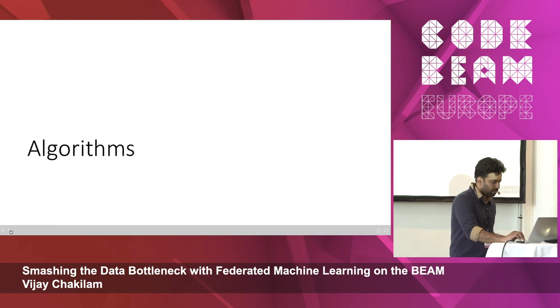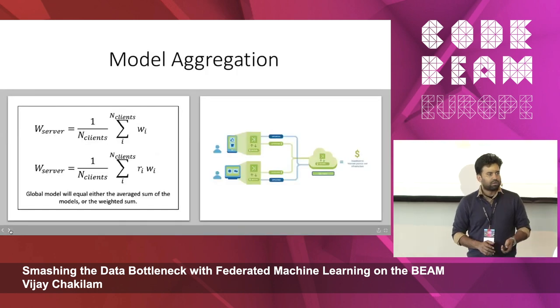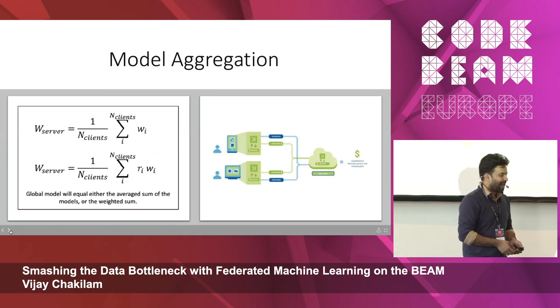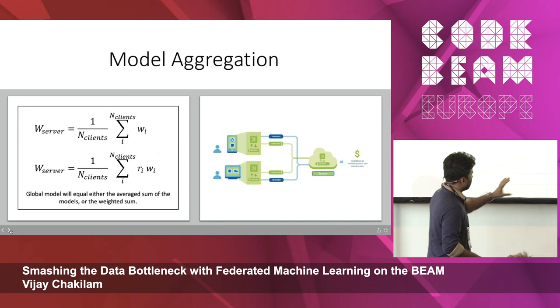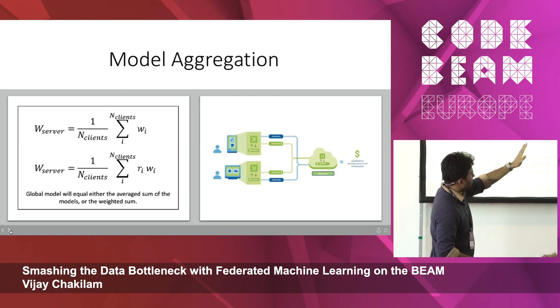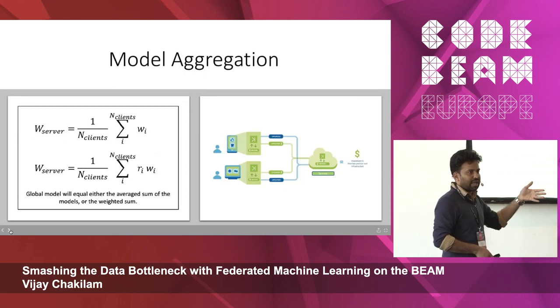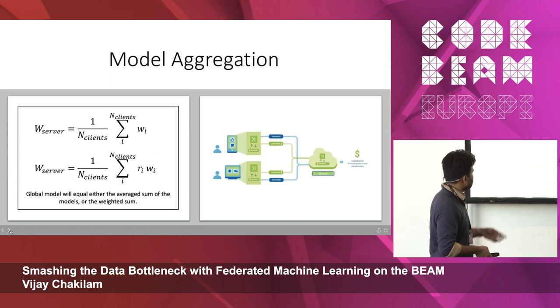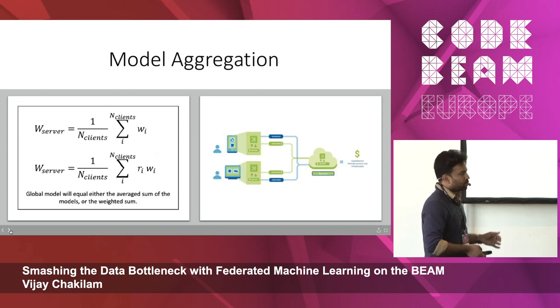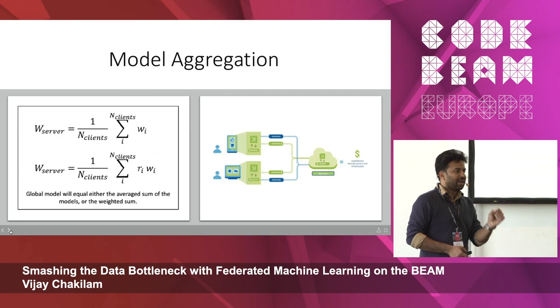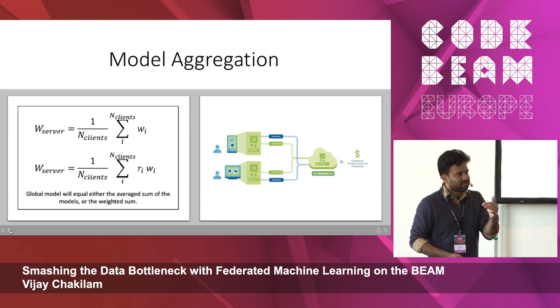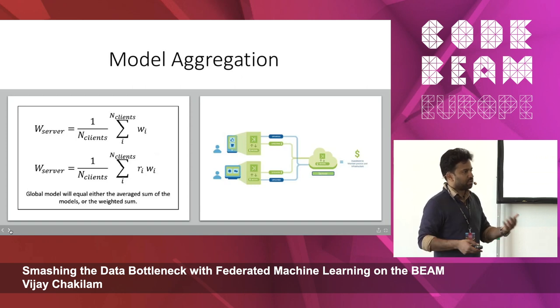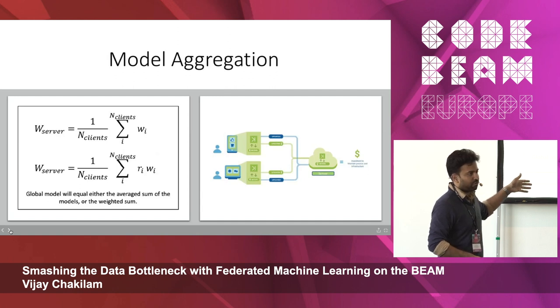A few algorithms that we are implementing, building into the system, are some of the more common ones that you find in federated machine learning research. Again, just a quick recap of what happens at the global level. Model aggregation is a central piece that happens at the global level. You could aggregate these local updates in two different ways. You could do a simple aggregation, like just a mean, which is what you see in the first equation. Or you could perform some kind of weighted aggregation. What strategy you use to determine these weights is up to the scientist, researcher, or engineer. But these are two different ways you could perform this model aggregation.